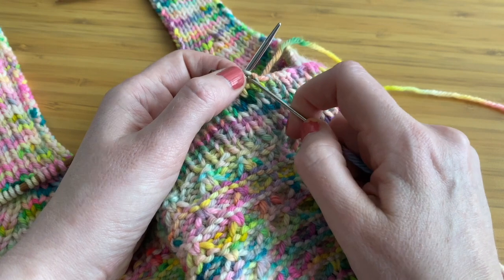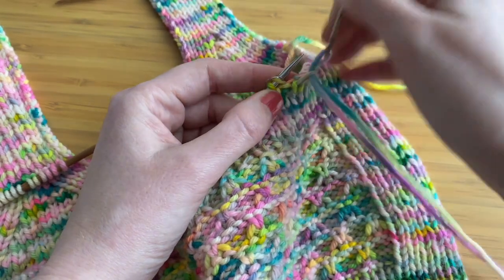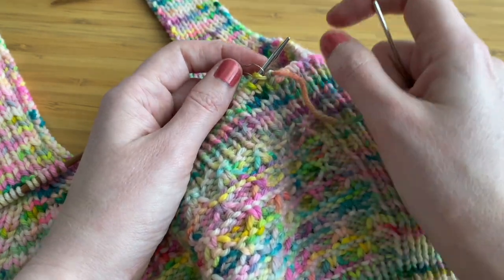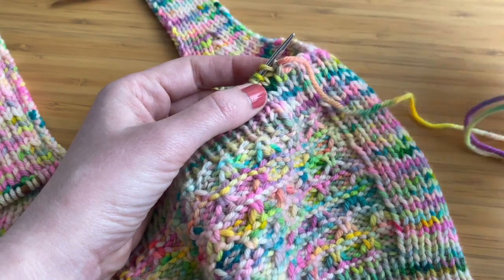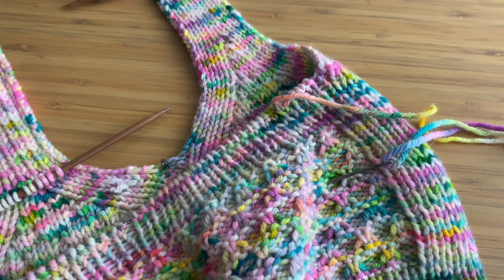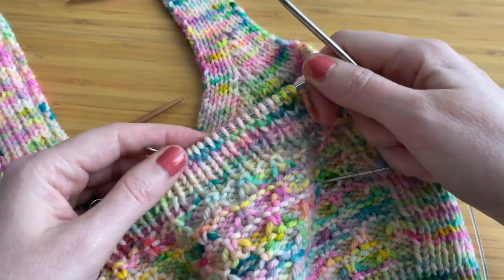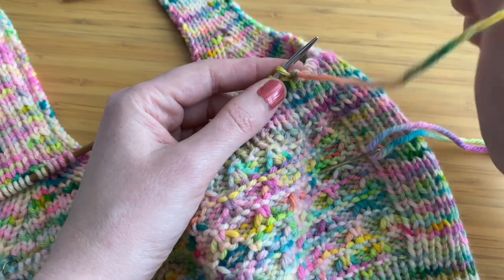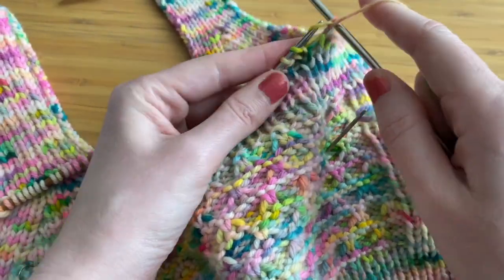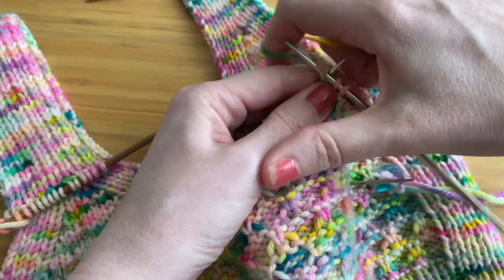So it's the first step of our pattern again. So that means it's a knitwise, slip the yarn off the needle. Now, instead of working step 2, instead I'm gonna take off my stitch marker here for the strap, and I'm going to grab a spare needle in my same needle size I've been using for knitting the bralette. And I'm going to just work regularly across those stitches that I marked off for the strap. So that's a purl, knit. In this size, it's a 15 stitch wide strap, but that will vary depending on your size that you're knitting.